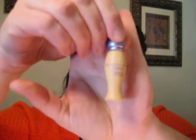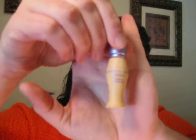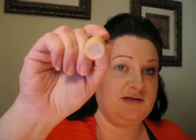So the first thing I did was prime my eye, and I was using the Urban Decay Primer Potion in the color Eden. I don't know if you guys can see that or not, but I'll show it to you anyways. Probably not, because this camera is so not focusing. And I just took a few dots up the eye like that.